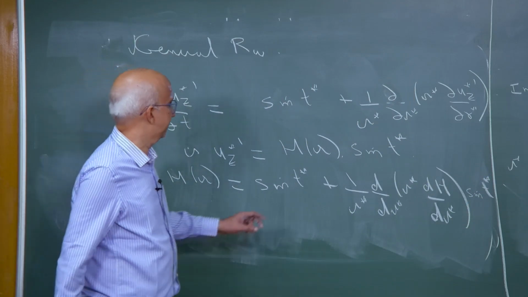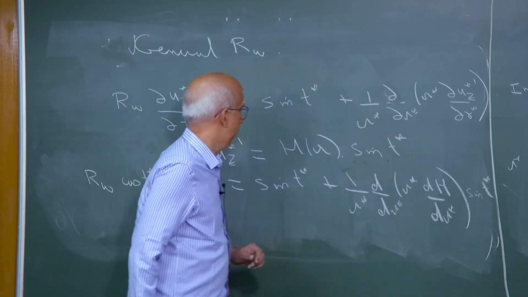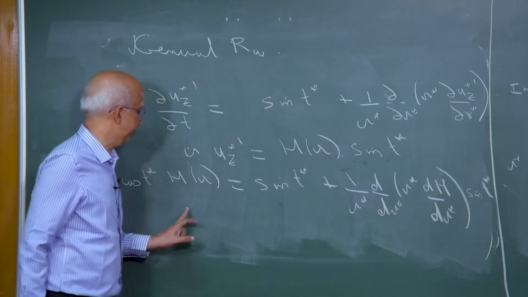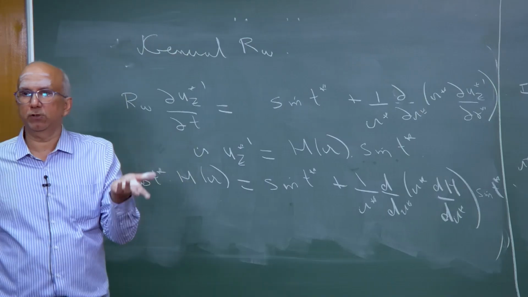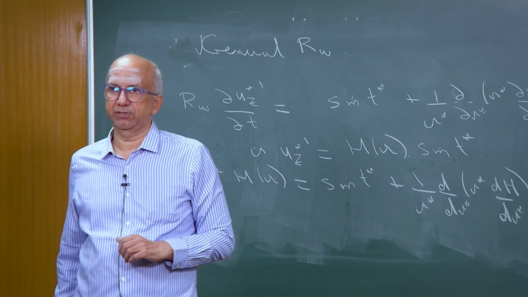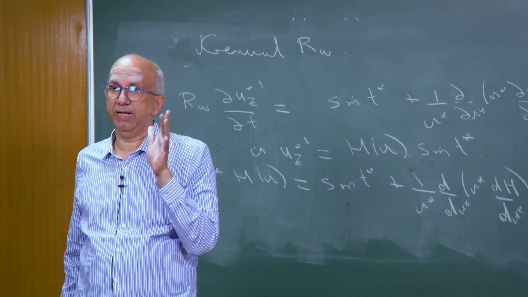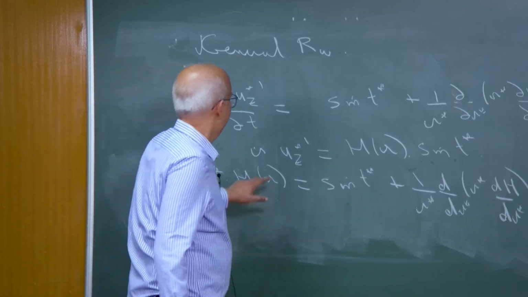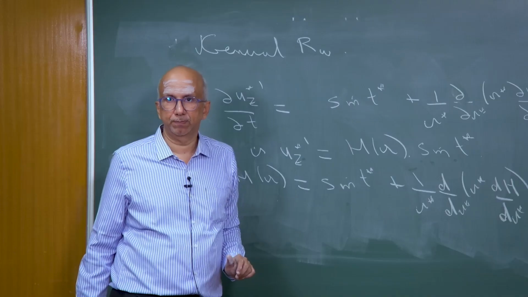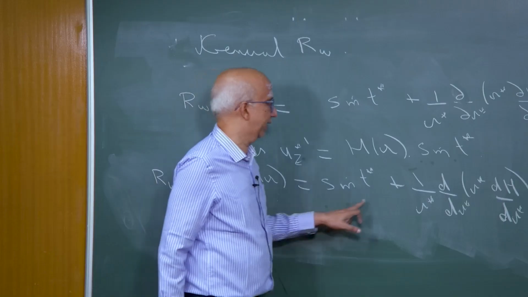Okay. I have just substituted for uz this h multiplied by sin t star. What you see is I have sine here, I have sine here, but I have a cosine here. So basically I cannot cancel off the sine and get an ordinary differential equation in h. And if I had gotten an ordinary differential equation in h, then I could have solved for it, because then again velocity will be in phase with pressure drop. But here I have cosine, I have sine, I have sine.